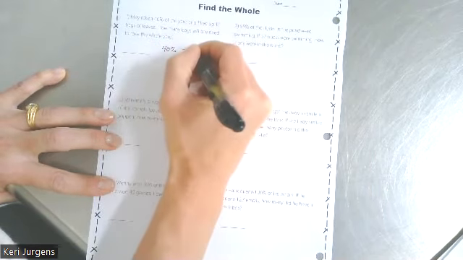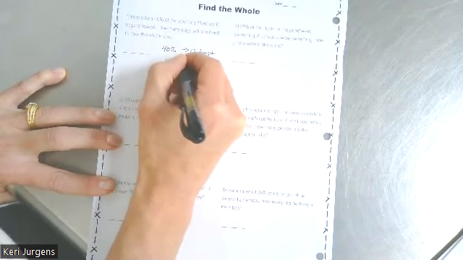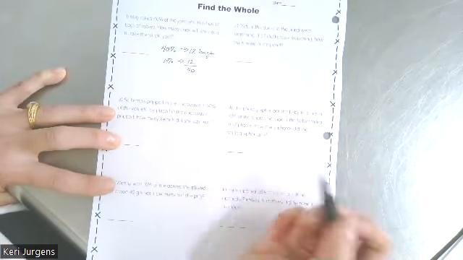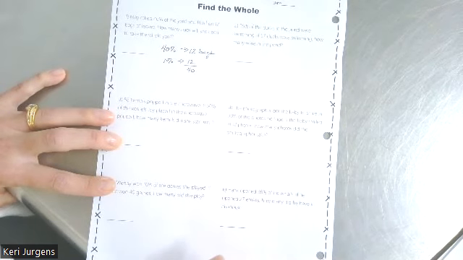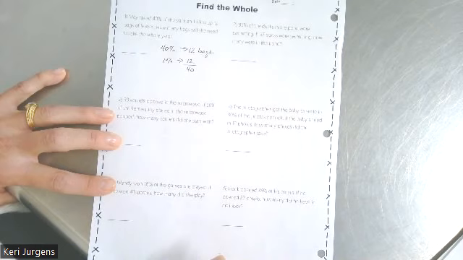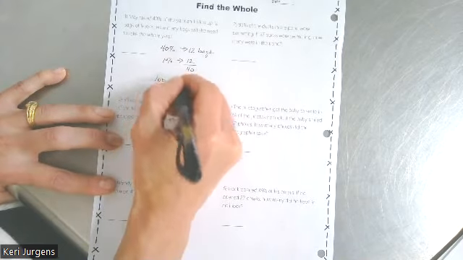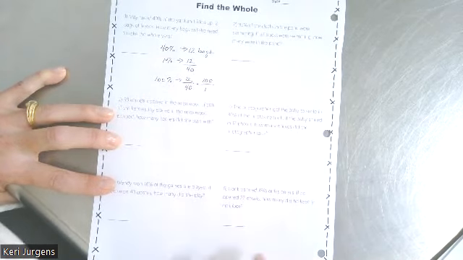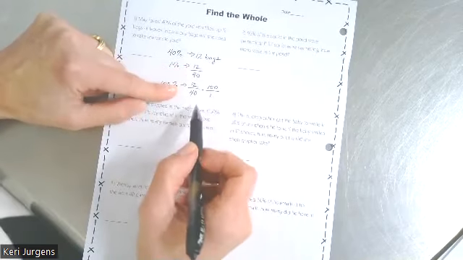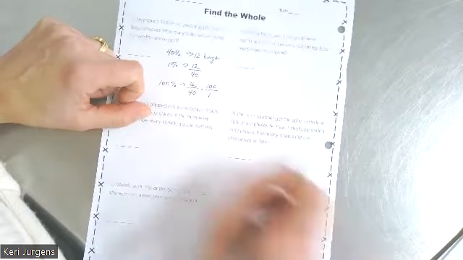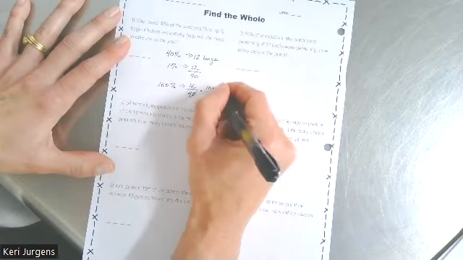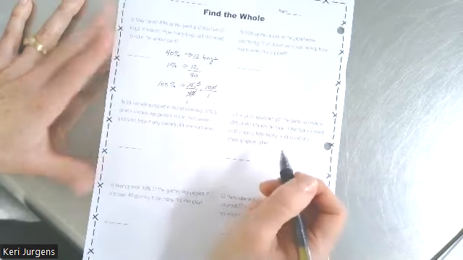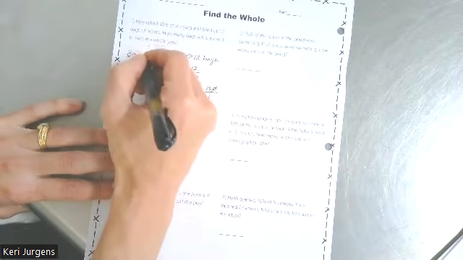Alright. So, yes, we can use unitary. On these, 40% equals 12 bags. Alright. So I'm going to go ahead and take it down to 1%. So we would divide 12 by 40. I'm not going to actually do that right now. I don't feel like doing that. I'm going to leave it like a fraction. What am I multiplying by, though? What is my whole? What percentage is my whole? What percentage is my whole, McKinley? Yeah. We want to multiply by 100. So we're going to say 12 over 40 times 100 over 1. And the reason I like to leave that as a fraction and not simplify it is because sometimes when I finish the problem, there are easier ways to simplify once I have everything written out. Right now, I can see, oh, check it out. I can simplify a 0 with a 40 and a 100. I'm going to cross-cancel that. And then I can cross-cancel the 4 and the 12. I'll divide both by 4. And now I just have 3 times 10. What's the answer? 30. Okay. 30 what? Bags. Yes. 30 bags.